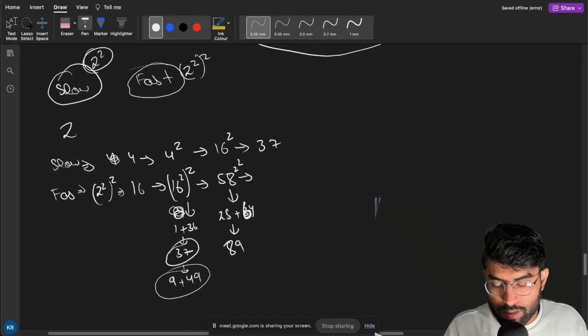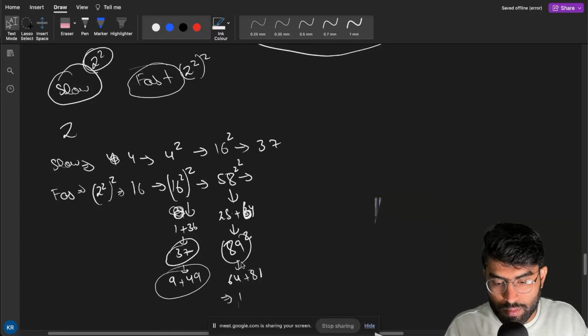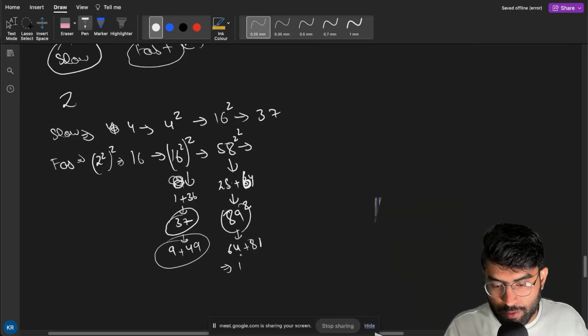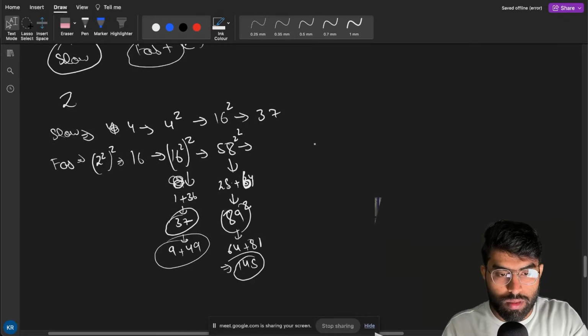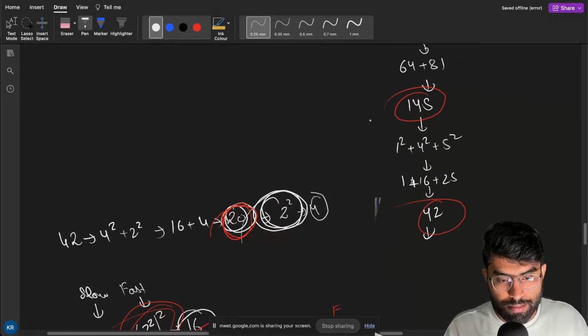So we now have 89. The square of 89 is 64 plus 81, which is 145. We got it here also, 145, right?